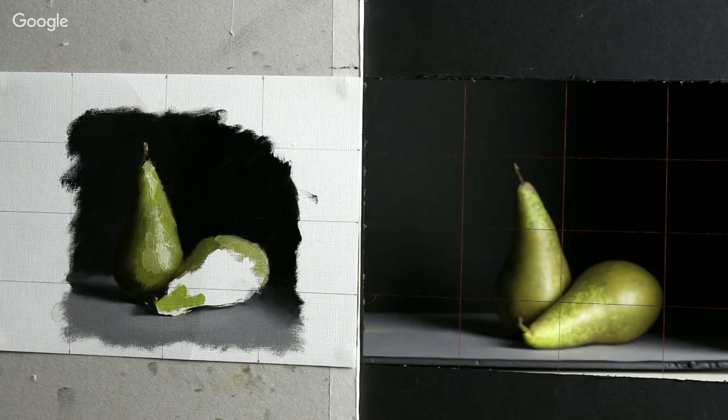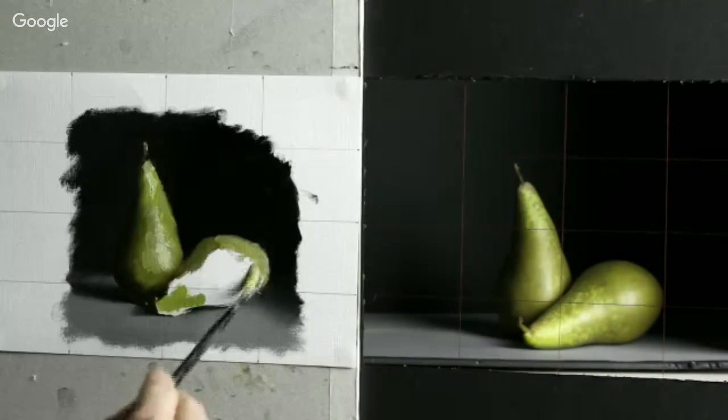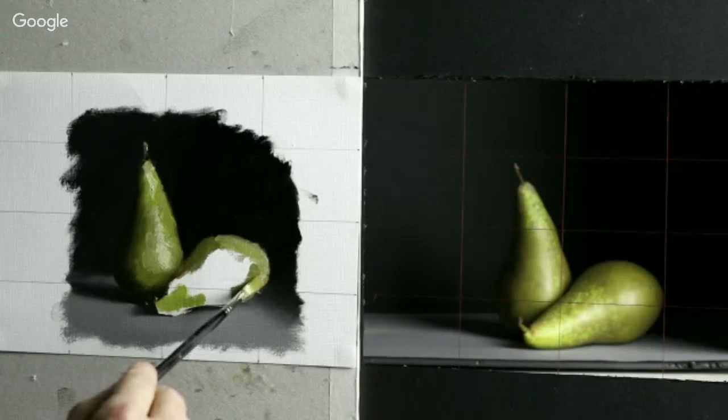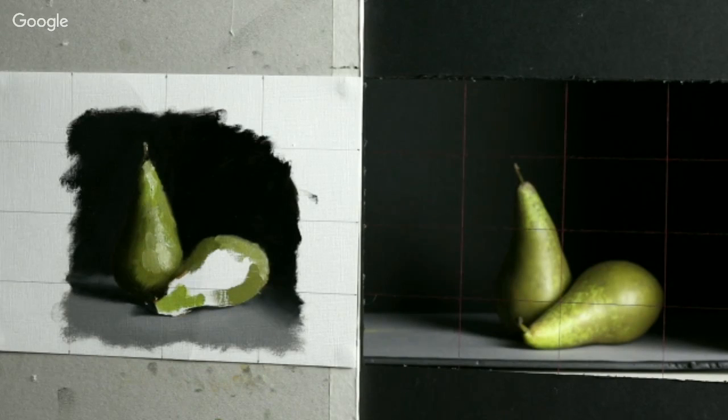One vote for carrying on. Two votes for carrying on. Some blending on the left pair, huh? Yeah, I could certainly do some of that. Everyone wants me to carry on. Okay, I'm a bit surprised. I thought you might be getting bored by now. But I'm also secretly quite happy about it as well. So I'm more than happy to keep painting and put a little bit more of this in.